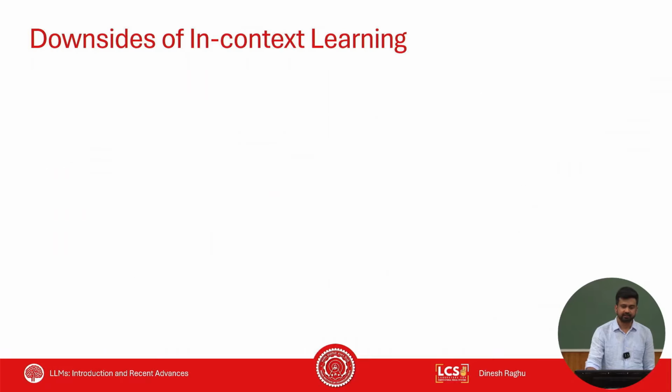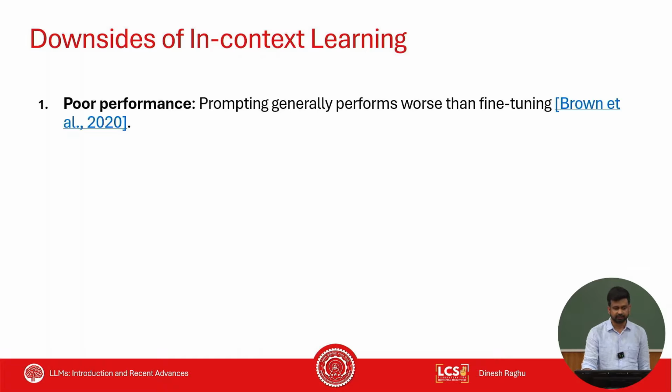Now, let's see why people aren't happy with just in-context learning, right? Given that an LLM knows a lot more about the world, why are we not happy with just in-context learning? Firstly, relative to what people did earlier, which was full fine-tuning, prompting was not that great. If the task is very critical and you need really good accuracies, then prompting typically does not get you there. You will have to do full fine-tuning of the models to get to the best performance.